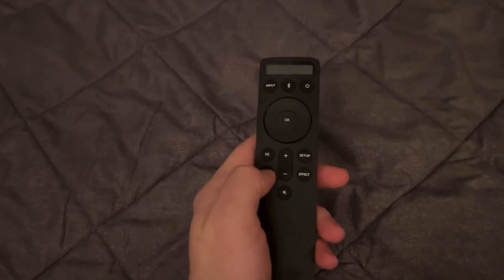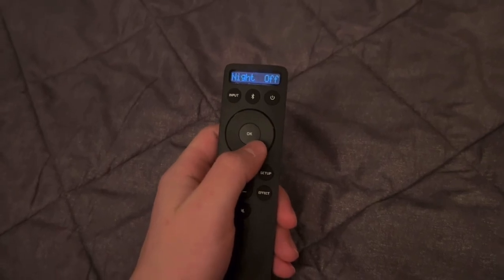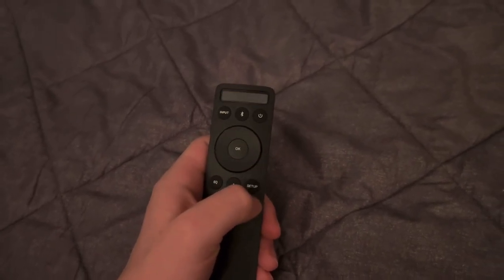There's actually a feature on the remote that you can click on where it turns it on to night mode, where it turns off the subwoofer and most of the bass as well. So I'm actually able to use it at night without waking up the rest of my house and my neighbor. But it has fantastic audio, especially with the surround sound feature as well. You're able to adjust the volume with literally everything. You can pick how loud you want just the surround sound speakers. You can pick how much you want the bass. You can pick how much of the subwoofer is actually being used, but it's just fantastic overall.